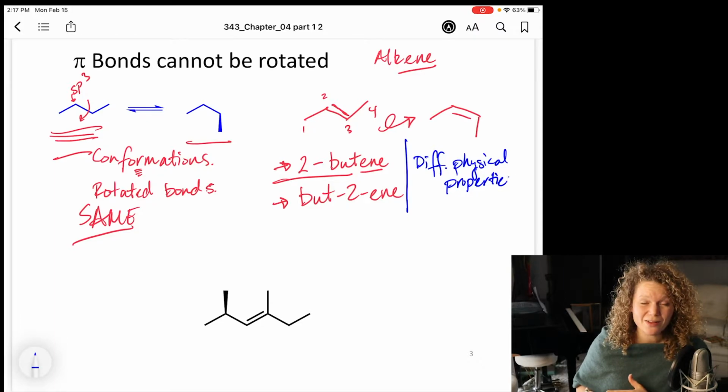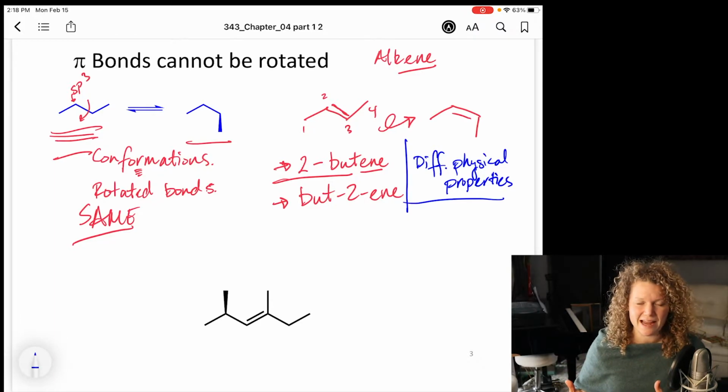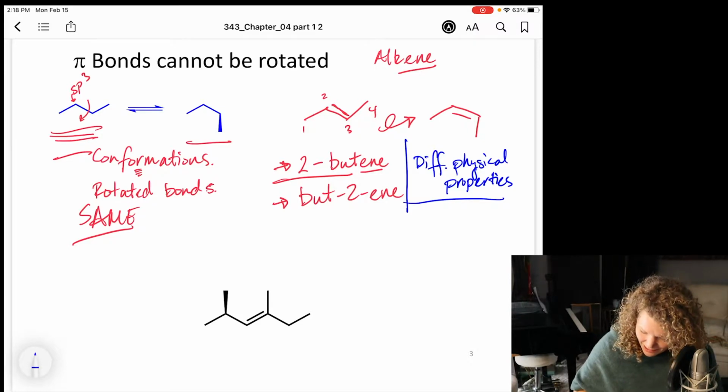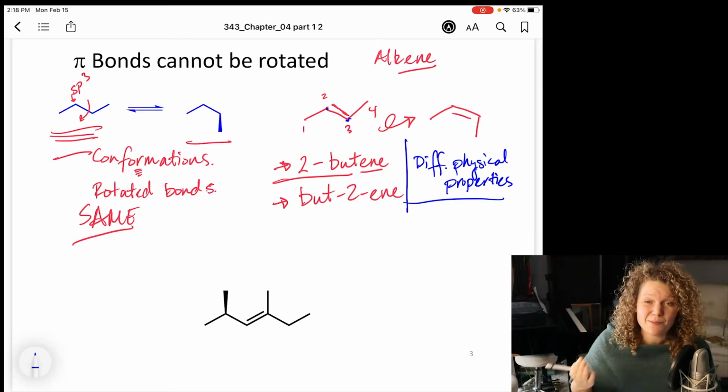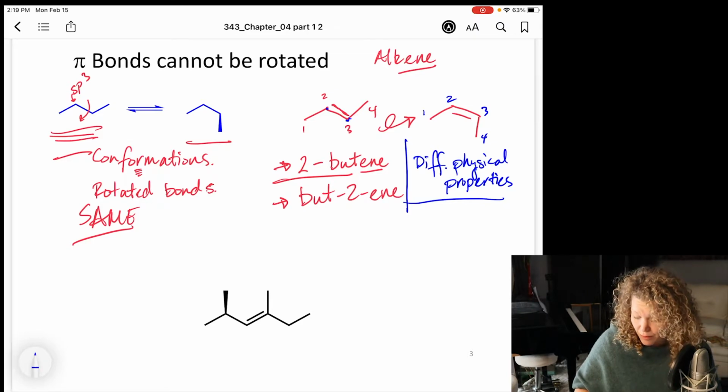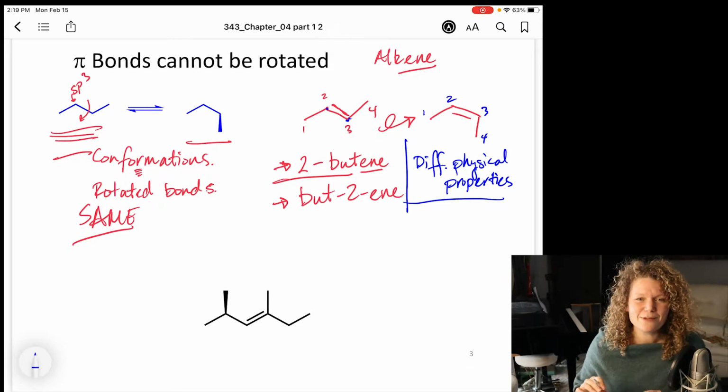Now, these 2 molecules are actually connected the same, so we wouldn't consider them constitutional isomers. This has 4 carbons, and on the 2 and the 3 carbon, there's a methyl on them. See that? 1, 2, 3, 4. On the 2 carbon, we have a methyl, and on the 3 carbon, we have a methyl. What's different is it's this spatial differentiation.